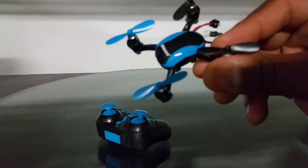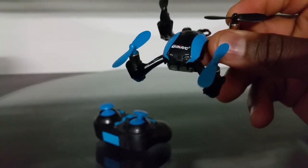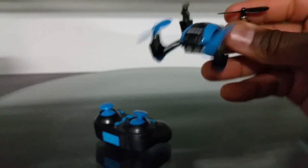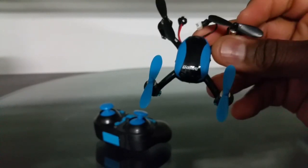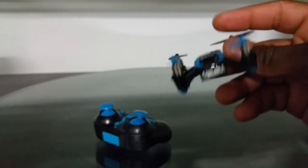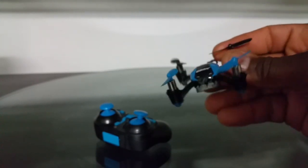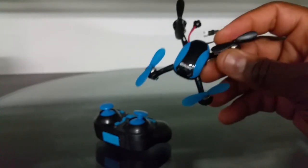These props on it are smaller than the props from the Space Predator, so I did fly this with the Space Predator's props, and it was flying really fast and everything. But I found that the flips seem better dialed in the programming to flip with these props on it. So I just put these props back on it, the stock props, and started flying around with this.